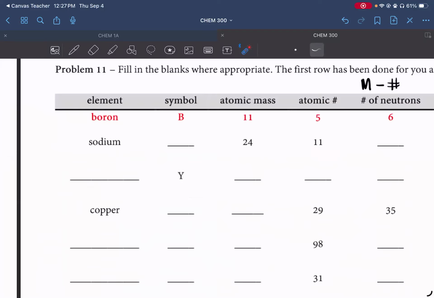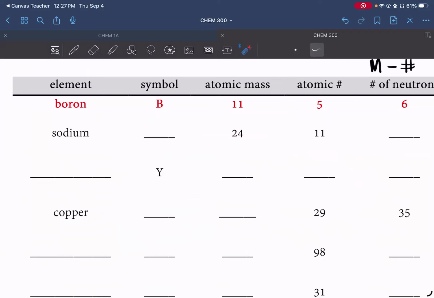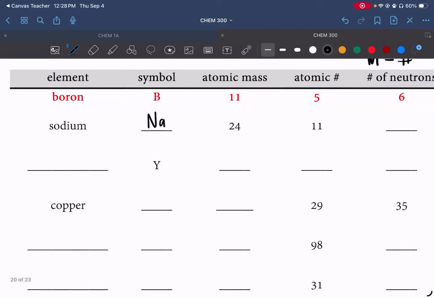So let's go one by one, starting with the first row, sodium. Let's see if you can scan through the periodic table yourself, try to find it. Sodium, one of the tricks you'll have to learn is being able to quickly identify elements on the periodic table. Sodium's atomic symbol is Na. If you couldn't immediately find it based off of the name, do notice what else I give you in the row. I give you the atomic number, which is how the elements are organized, aka sodium is simply number 11.